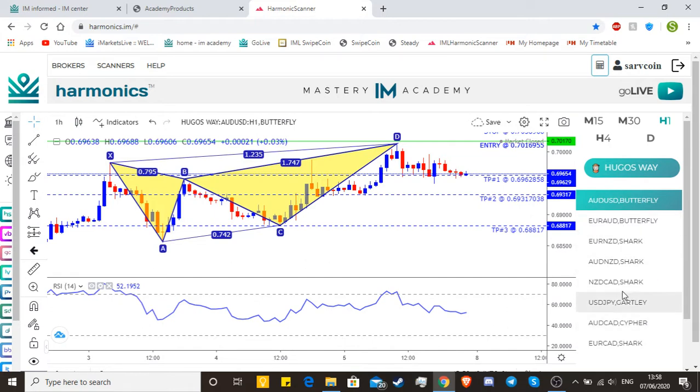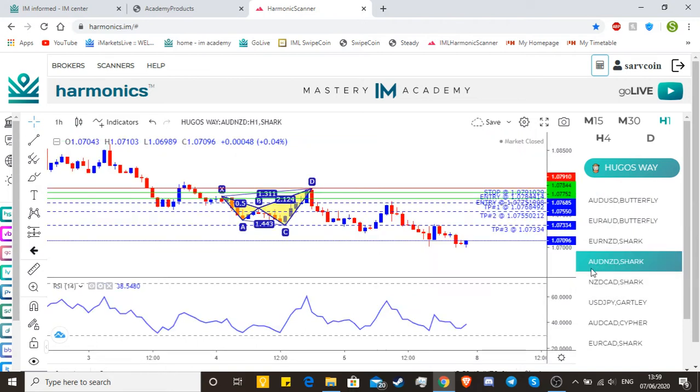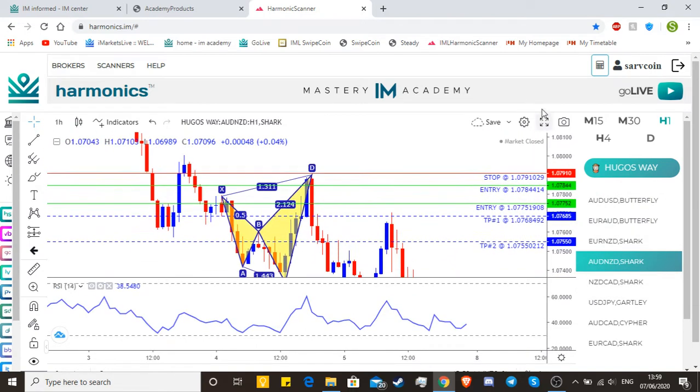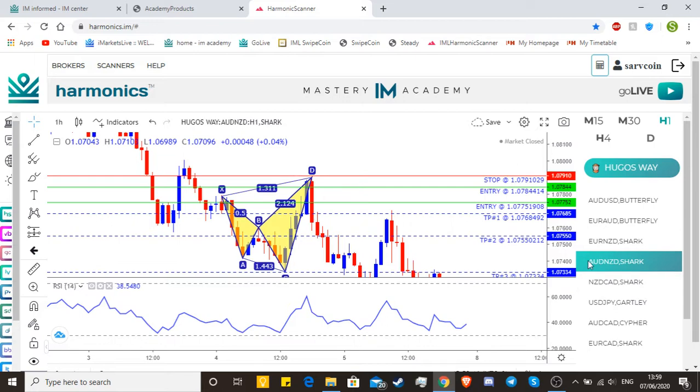What you want to focus on is the currency pair itself, right? So in this list, it will change each time you log on, but the top one is the most recent one that the scanner has basically found, right? This is basically a robot, an AI program scanning the markets for us, doing all the hard work, right? So if we just click on an odd example, cool, this looks alright. AUD NZD, right?